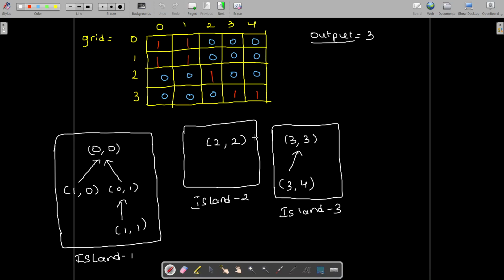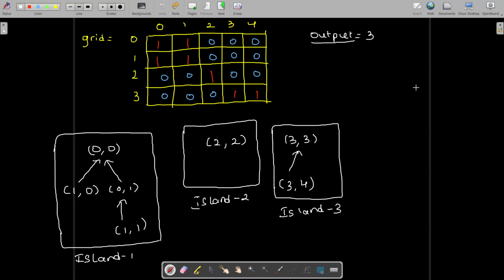So now in union find, how did we come to know that it is a union find? Let us see. What is the starting land? It will be 0 0. So for this 0 0, what are its neighbors? Its neighbors are 1 comma 0 and 0 comma 1. So these are the two neighbors for 0 comma 0.